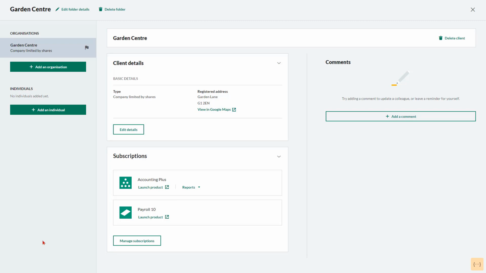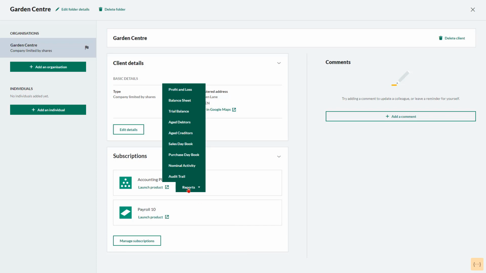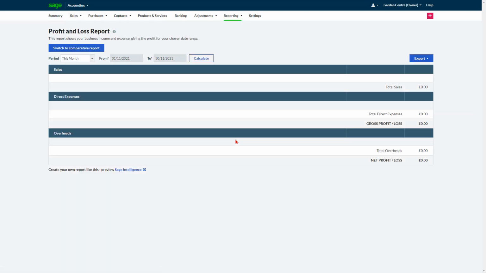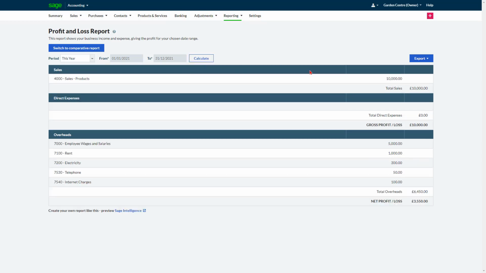If you just need to export financial reports for your clients, hover over Reports and then select the relevant one. That will then trigger a new tab to open directly to that report. And that will give you the insight your client would like to know, so you can give them the advice and direction they need. You can easily filter your report based on the client's requirement and also export it into a CSV or a PDF file.